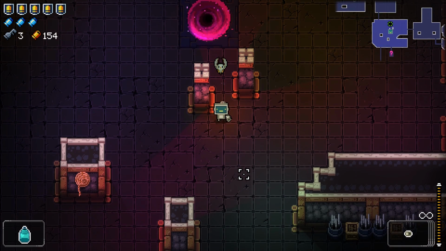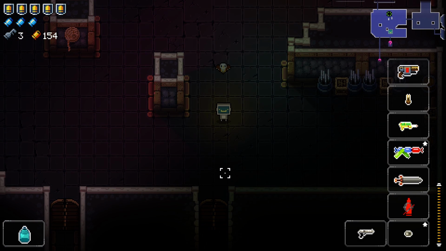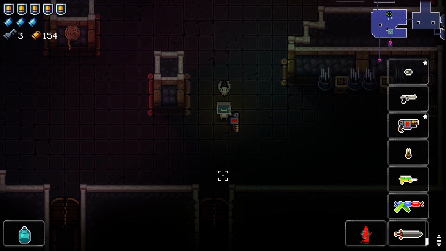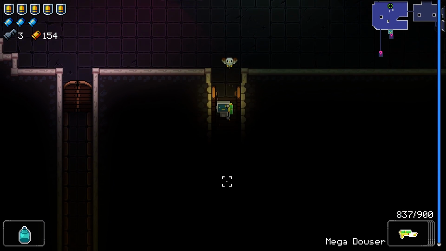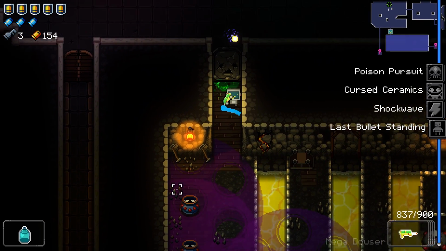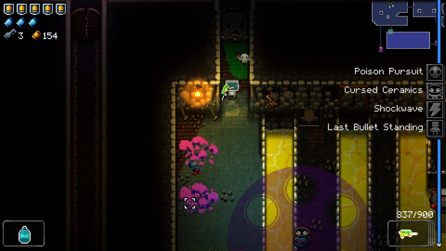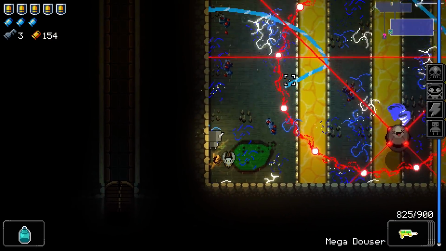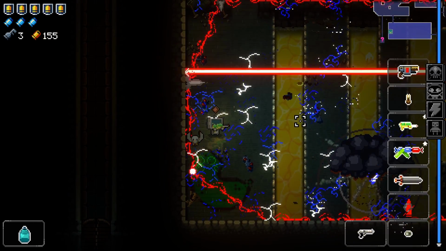There is no excuse, I think, for us not to flawless the 3rd floor boss if we can get 6 blanks walking into that boss fight. That should be a pretty easy deal for us. Poison Pursuit, Cursed Ceramics, at least it's not pot shots. And honestly, I can deal with a little bit of Poison Pursuit, especially with the water gun.